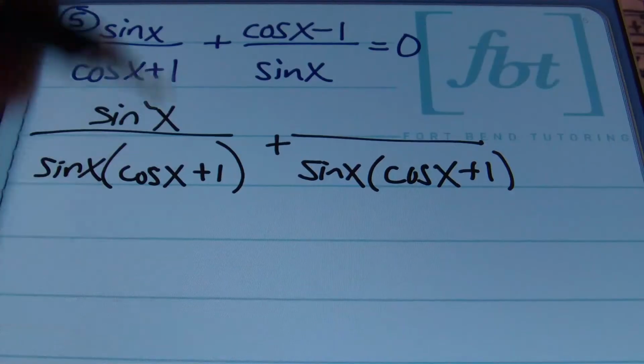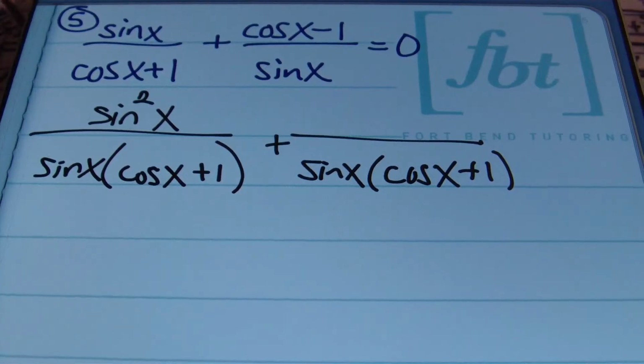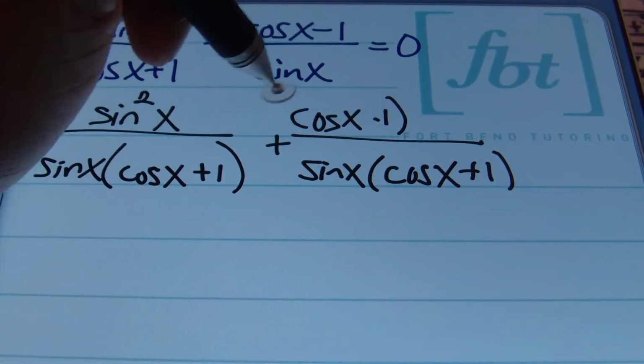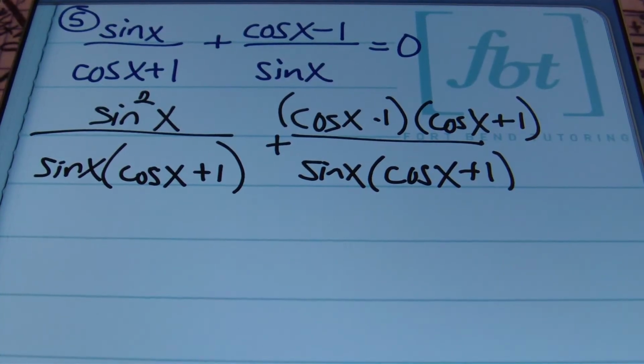Then we multiply the second term's denominator by cosine x plus 1. So multiply the numerator by cosine x plus 1. Let's do that together. So we'll have the cosine x minus 1 being multiplied by that cosine x plus 1. That's the way it looks thus far. This is still my left side that I'm rewriting, through steps, of course, to equal 0. That's what I'm trying to show, to prove, to verify.